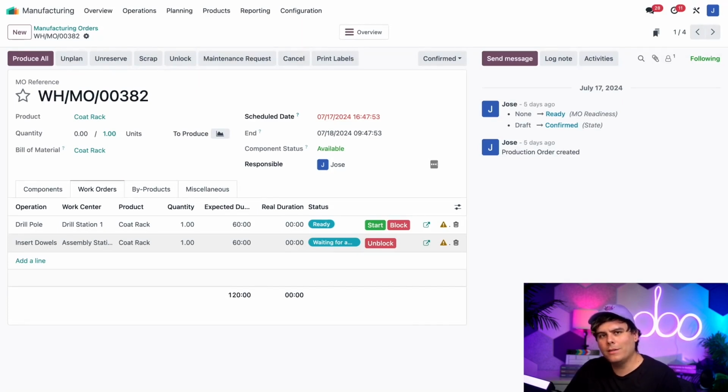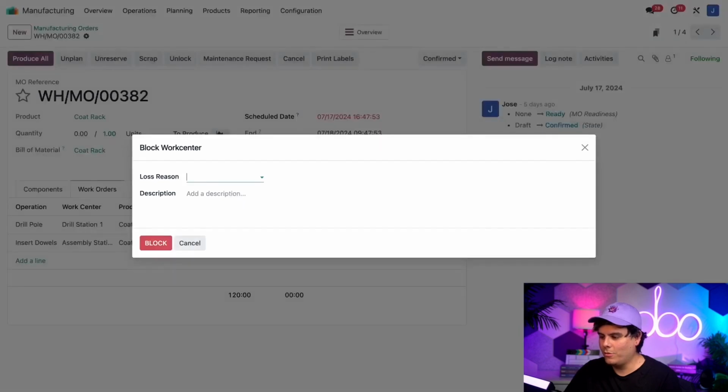As the more eagle-eyed Odooers may have already guessed, we do so by clicking on the block button that we have right there on a work order. We're going to do that right now for this drill. Now we have the block work center pop-up that appears. I need to choose a loss reason, the reason why this was lost.